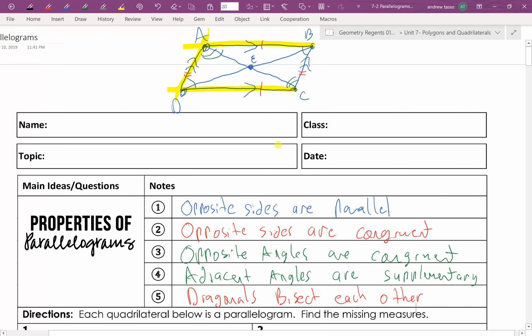And so the way that we could show that on the picture is that we can draw a single mark here and a single mark here. I'm making it thick to differentiate it between the thin marks there. And then I'll draw two thick lines here and two thick lines over here. So you see that this is equal to this, and that this is equal to this. Okay? So that completes the 5 basic properties of parallelograms. Next, we're going to look at how we can use those properties in actual problem solving.